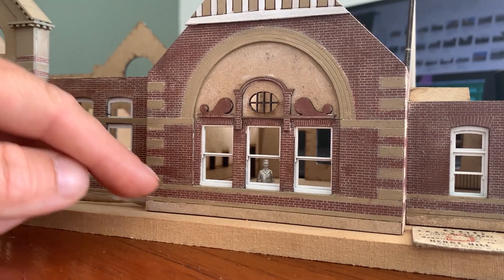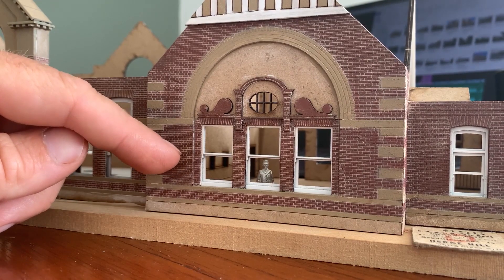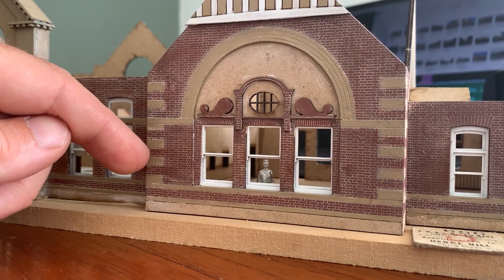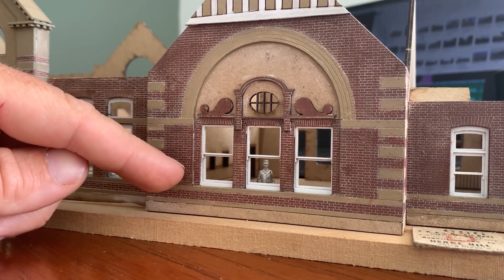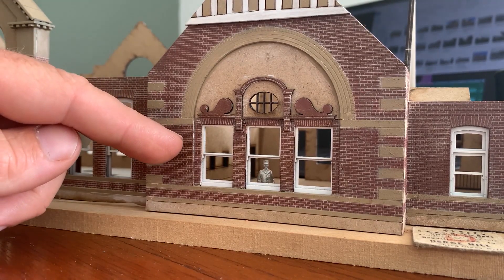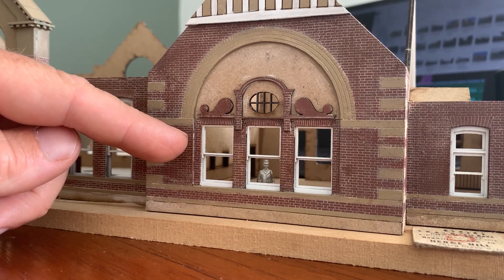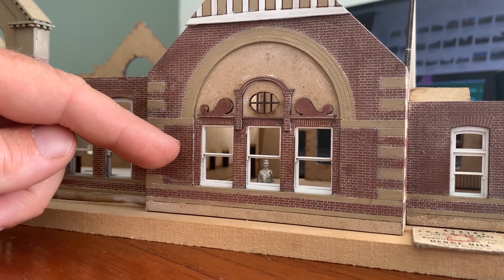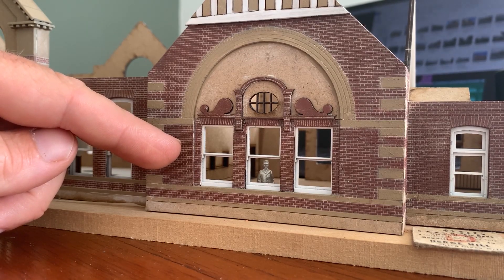Computer aided design is really helpful as a tool when laying this sort of work out, and it's useful even if you don't have access to a laser cutter. For example, these two layers of material which I built up to create the window — I could have printed those designs on my printer at home, stuck those to a piece of MDF or plastic card, and then just run around my printed lines with a scalpel and cut these out. So CAD is not only for those with a laser cutter or 3D printer; it can still be useful for creating templates for those who work with more traditional methods.